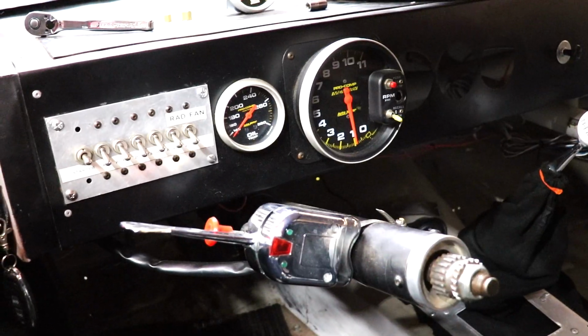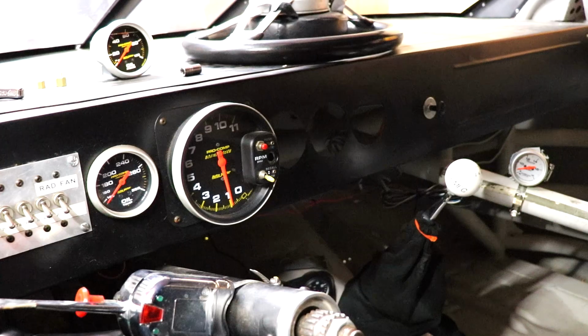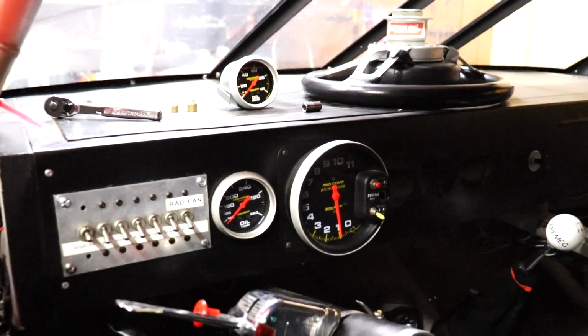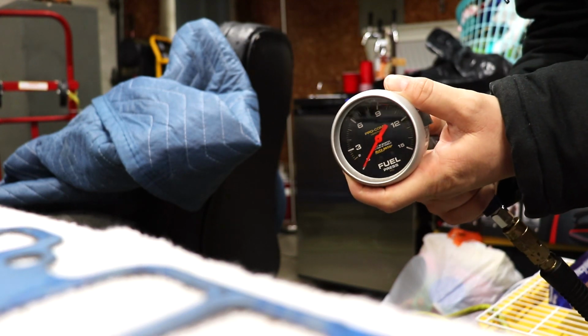I still need to take this oil temperature gauge back out and see if that works. I've got to put the fuel gauge in there, which I'm going to run through the firewall, and the oil pressure gauge is going to go in there somewhere too. I tested the oil pressure gauge already. The fuel pressure gauge, I've got to give a little test spray, make sure it works.